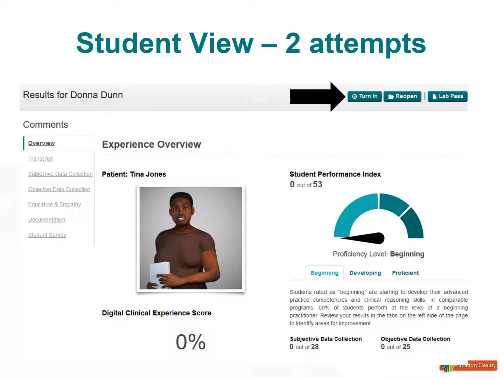So let's talk about your assignments. You will have 2 attempts to complete an assignment. This means that you will have the opportunity to start an assignment over from scratch 1 additional time. If you choose to repeat an assignment, you will need to mark the assignment version that you want to use. So, for instance, if you took the assignment the first time and you made a 96 and you wanted to retake it to see if you made higher, but you actually made lower, so you made a 90, then you would need to mark that first assignment as the one that you wanted to be graded.